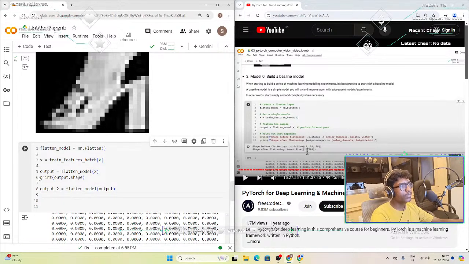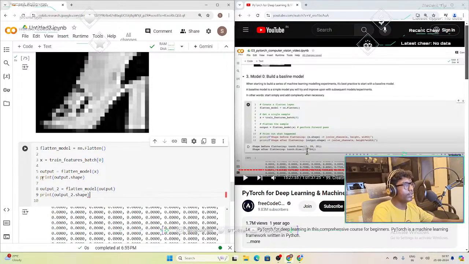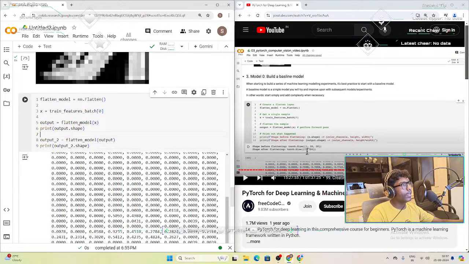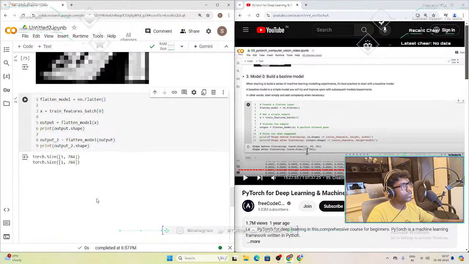So this should result in the shape with just 784, right? Let's see. Okay, maybe I was wrong. It is not the same as squeezing it.